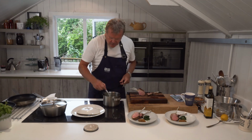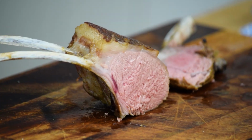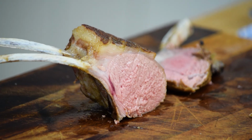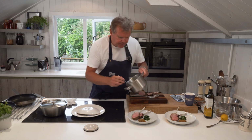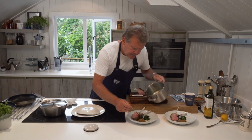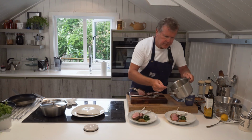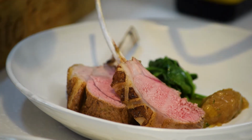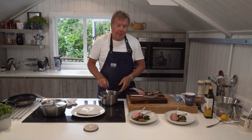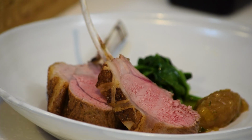Now my lamb sauce is looking quite dark green. Tastes delicious, and we're just going to put a little bit there in the middle. Okay, and there you go. There is Lonk lamb, best end of Lonk lamb, with a thyme and lemon marmalade, spinach and a herb jus.